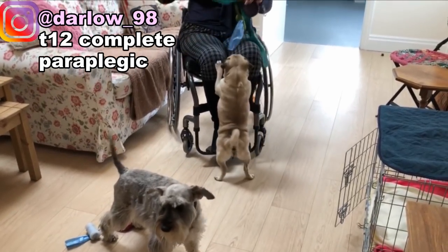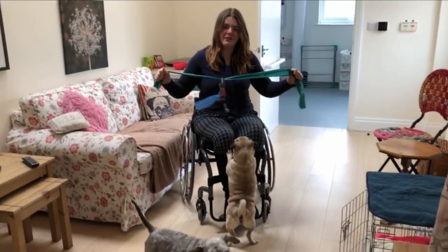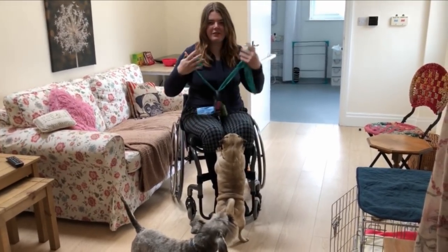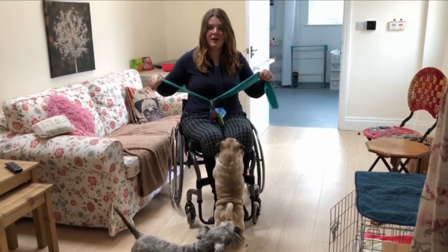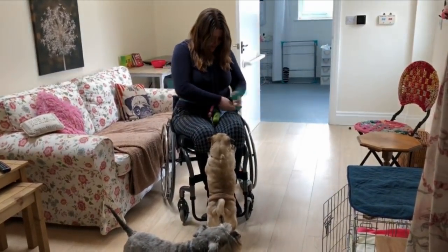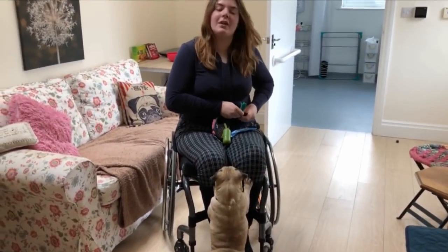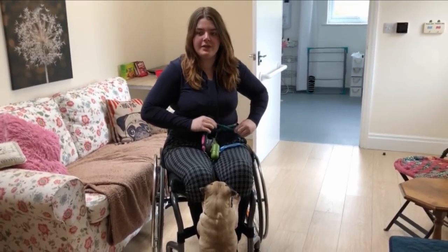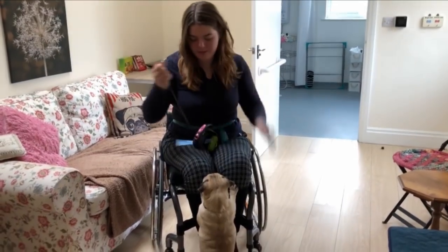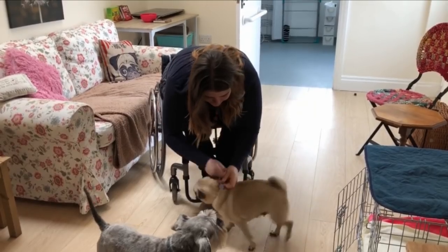So yeah, to walk my dog — I'm paraplegic so I use a resistance band. I've shown this in a video before but I'll just do it in depth, and it's quite good to have it filmed from outside my perspective. I'll put this around my waist. You can use something like a belt, but I quite like the resistance band because when she pulls it doesn't hurt. I've got quite good balance so I'm able to lean down and get Betty on her lead.